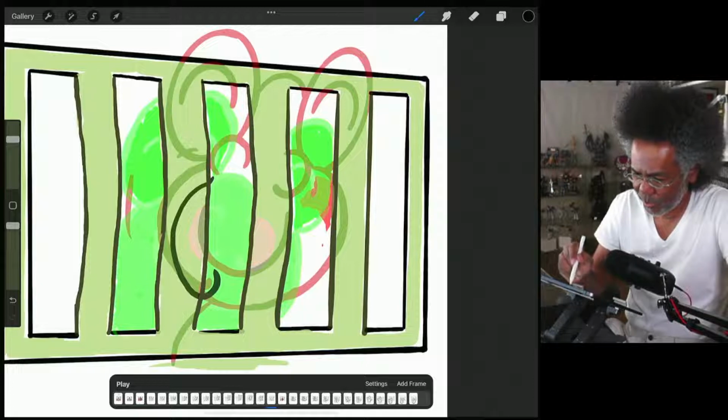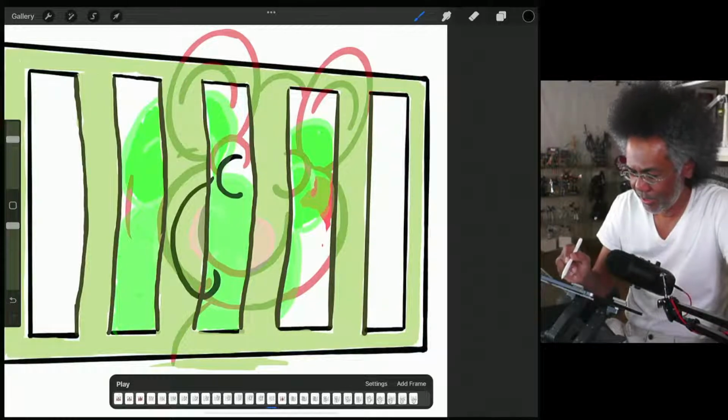For some reason, you know how an animal panics and puts himself back into the bars, back into his cage. So the previous frame, his nose is outside. So in this next one, his nose is back behind the bars.